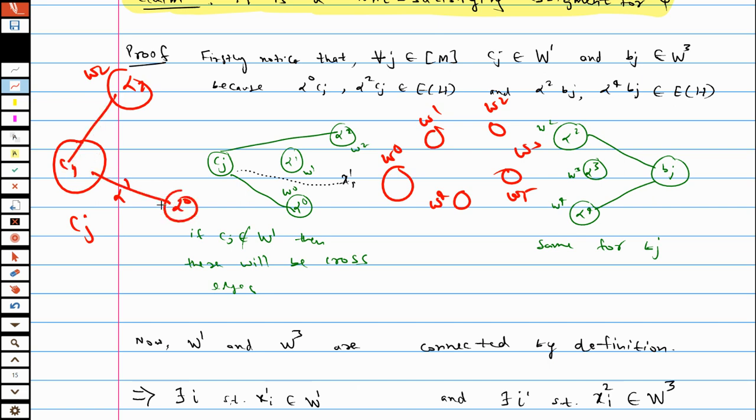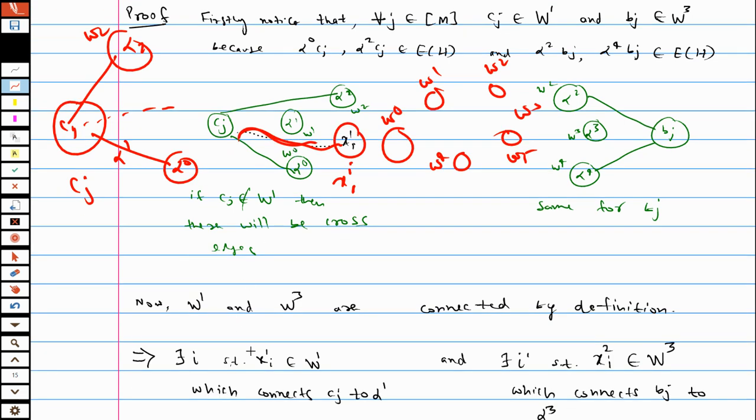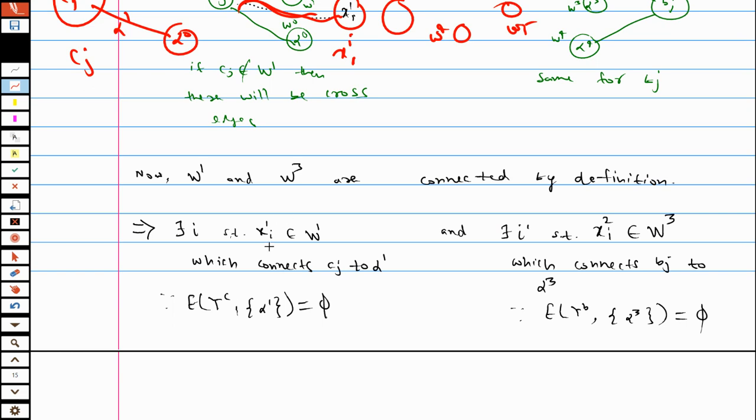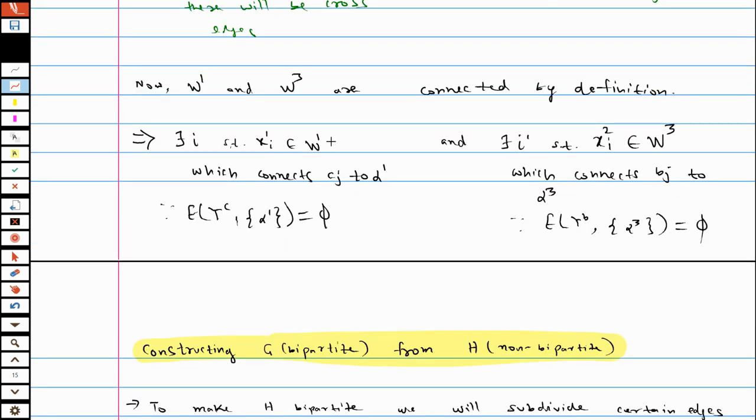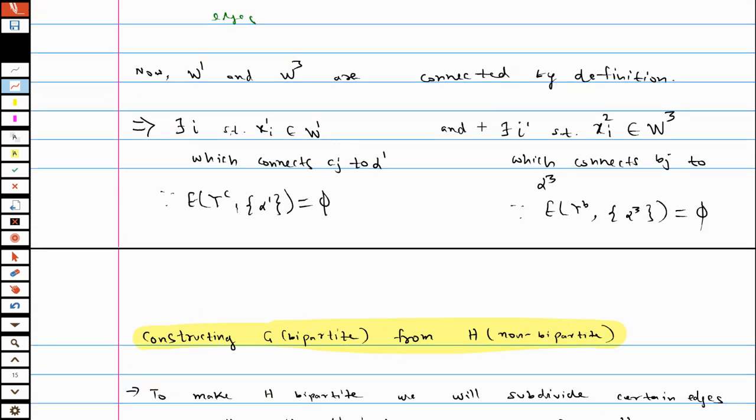And there are no more edges apart from this. There are only edges that are dotted edges like these edges. And these edges connect to some xi1. Right? And for CJ to be connected to alpha 1, there has to be this edge. Otherwise, it is not connected. And if we have this edge, then some xi1 belongs to that W1. Right? So this means that this thing is true for some i. The same can be applied for BJ. So this proves that it is a satisfying assignment.